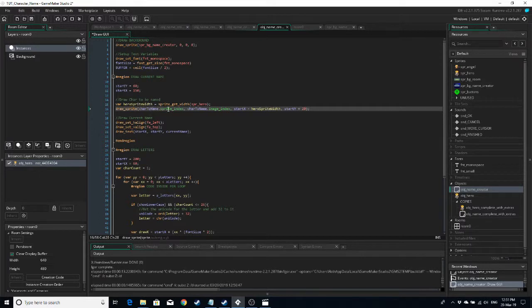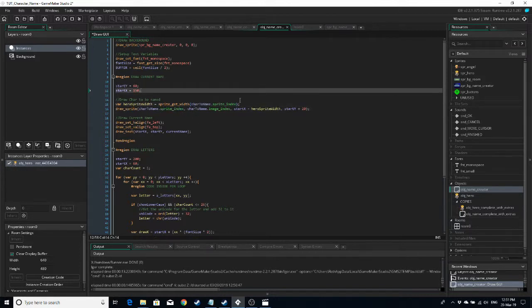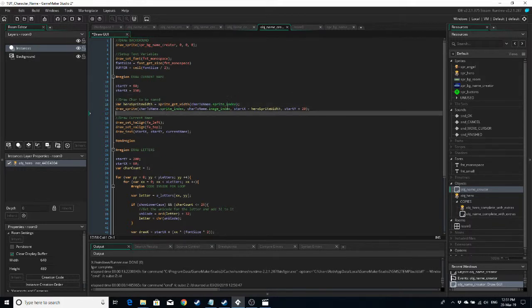So we're grabbing the sprite index of the hero. So even if you have different sizes of sprites, it'll work out the same. Actually, we need to change this bit as well for that to be true. So you can have several heroes with different size sprites, and now this code will work the same for all of them.